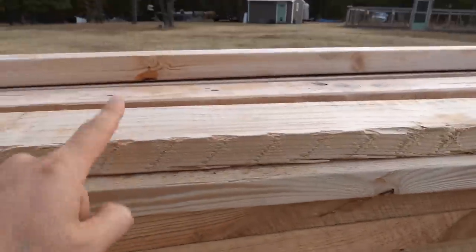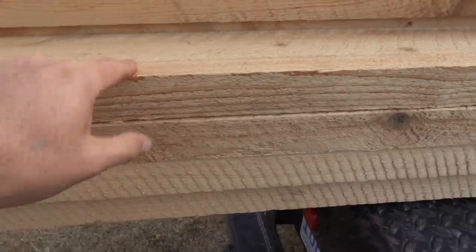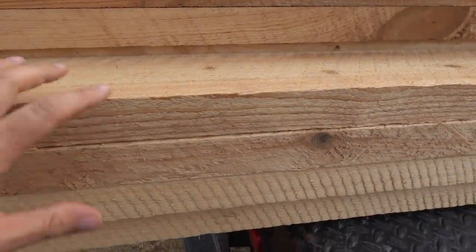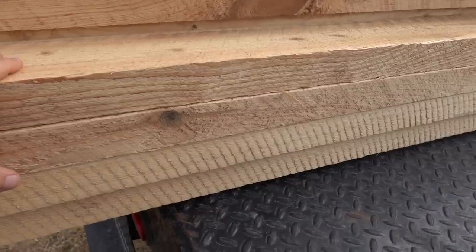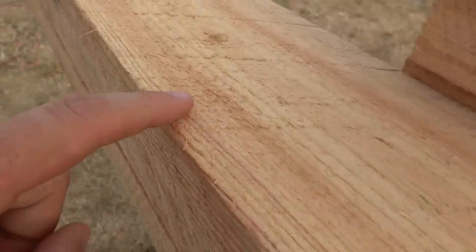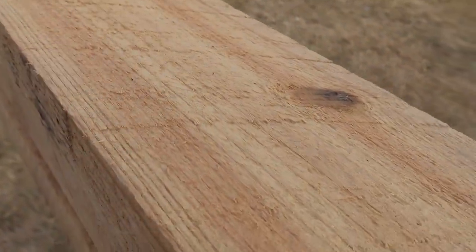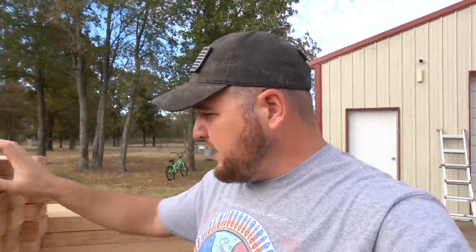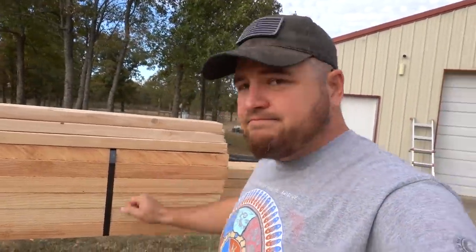Now, this is kiln dried. This is green cut, it's still kind of wet. So there's gonna be some of these that are a little bowed. There's gonna be some that bow on me and all that. But this is rough cut lumber. You can see the saw marks. This is what we want. We want it to look rustic for that 100-year-old building down there, to kind of match the rafters that it had in it. But anyways, that's it.